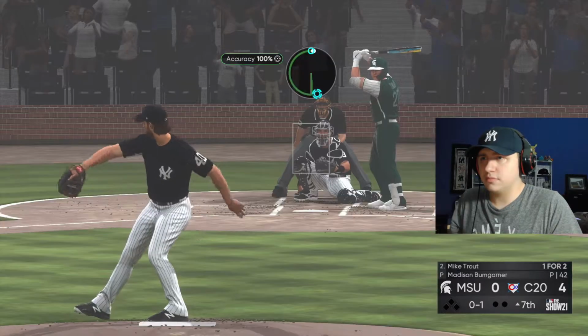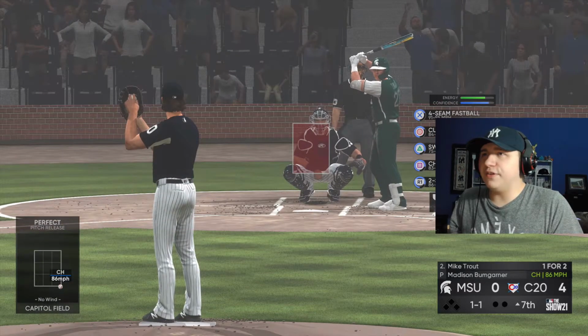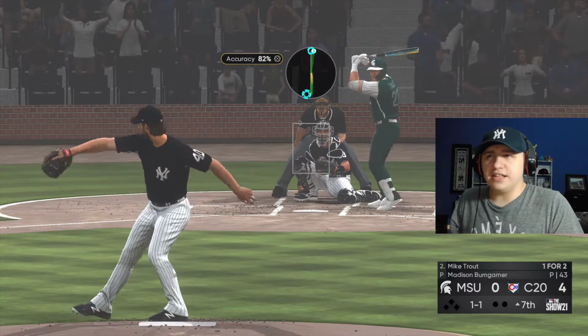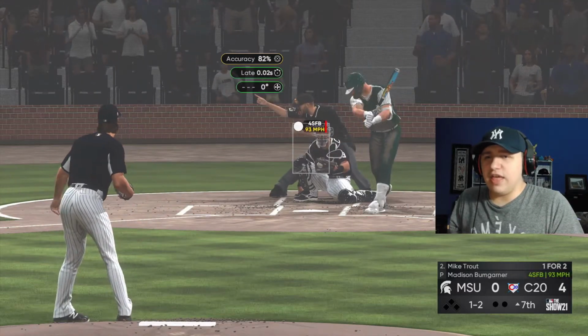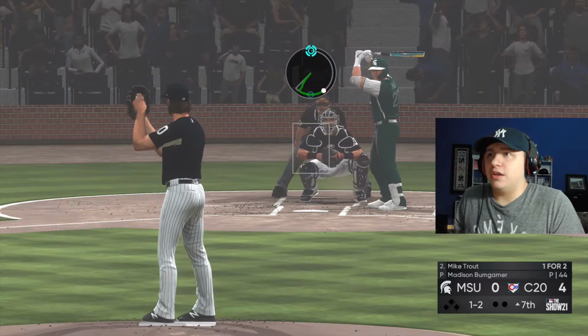Next up is Max Muncy. Don't like the ambush tactic. Where the fuck did this crowd come from? I feel like the crowd has been non-existent the entire game. And then just here on the 7th, like, oh my god, there's a ball game going on.